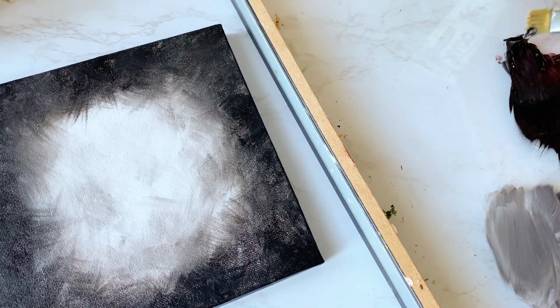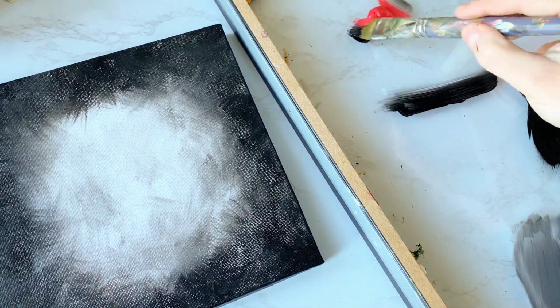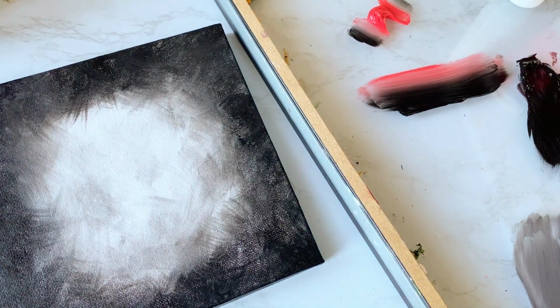Silly me, I did not record the beginning of the video, which is the background, but I will tell you quickly what I did. I only just put white in the middle of the canvas and black in the corners, and then I blended it together and that's how it turned out.